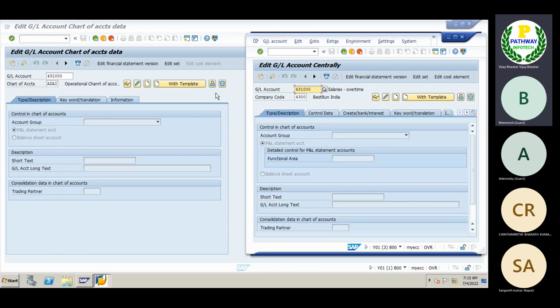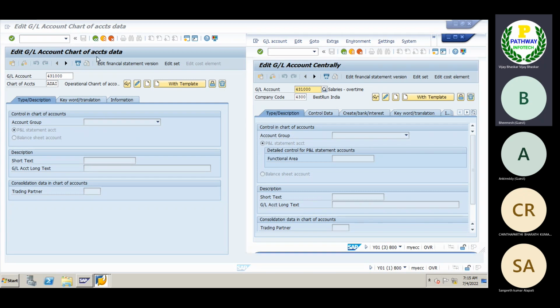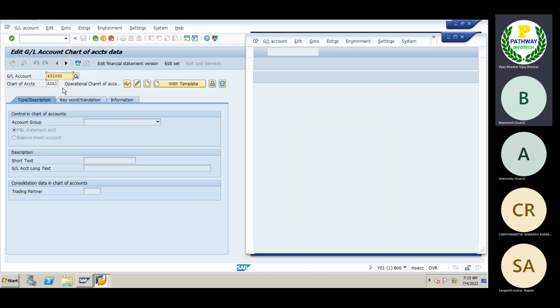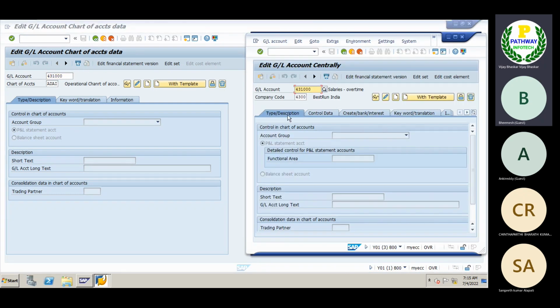Type and description is the segment of chart of accounts for this GL account. Only the chart of accounts relevant information is available here. Type and description covers what type of GL account, what the group is, whether it's a P&L account or balance sheet, and what the short text and long text are.